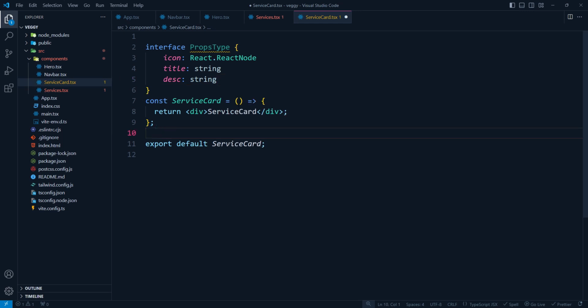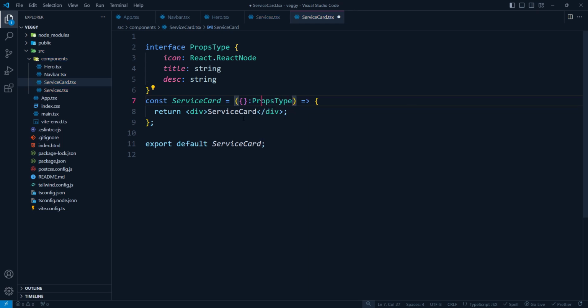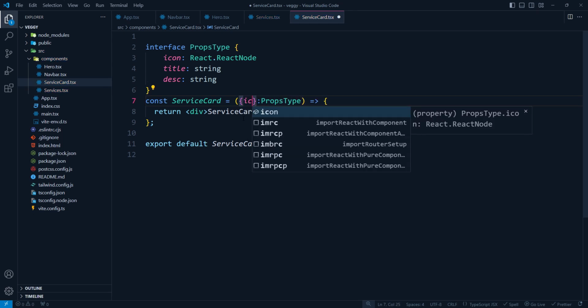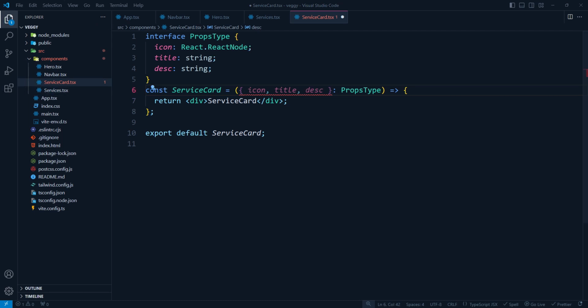Then we can assign the props type, and extract our icon, title, as well as description. Okay, so this is done, and then we will quickly make a markup for our card.